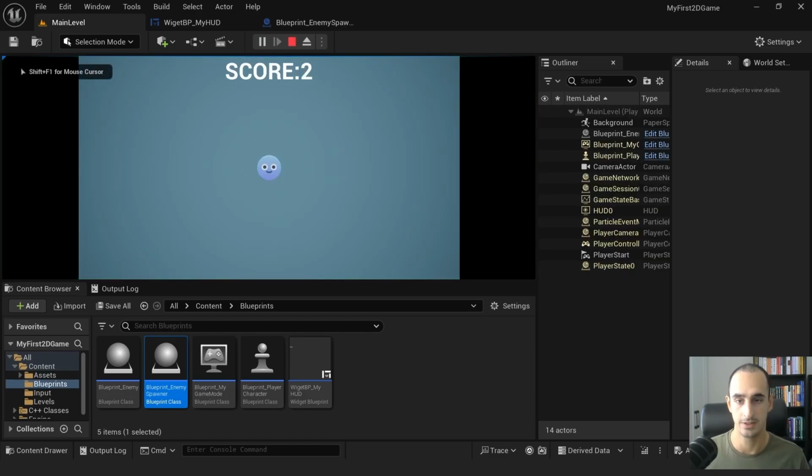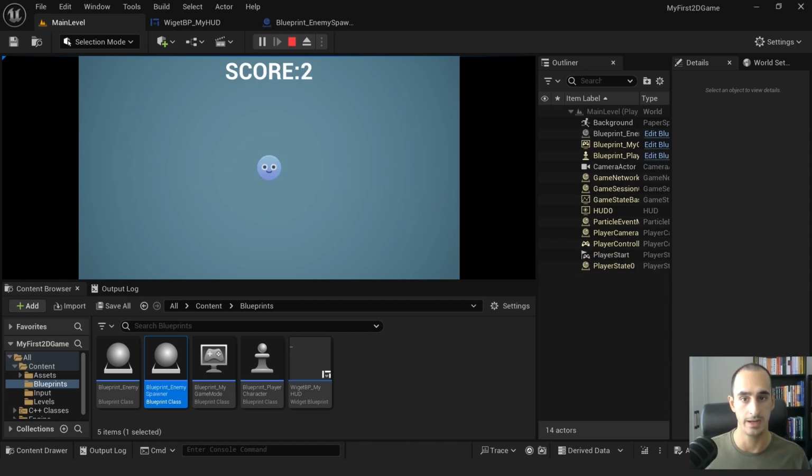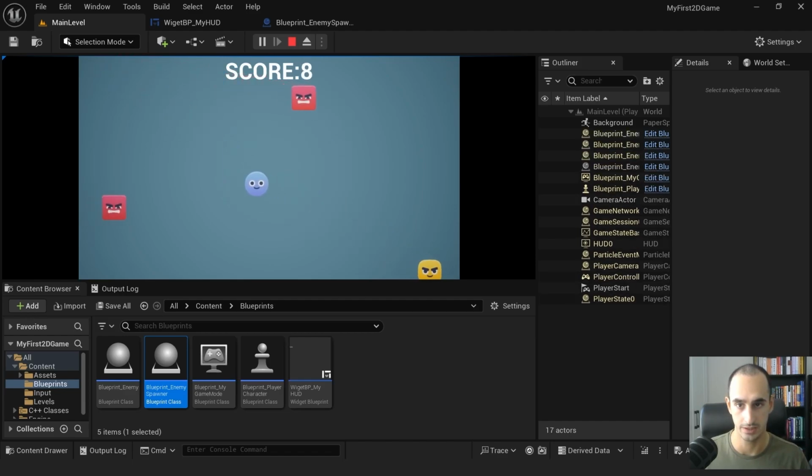And as you can see, now we have a score HUD in the game that's counting up. And if I lose, it's going to stop, as you can see. And when the game restarts, it's going back to 0. And then it's going to start counting again. And now we can actually measure how successful we are in the game. Great.